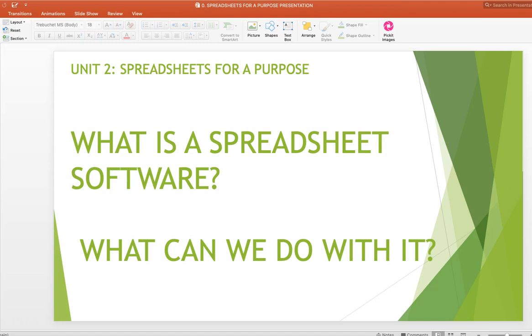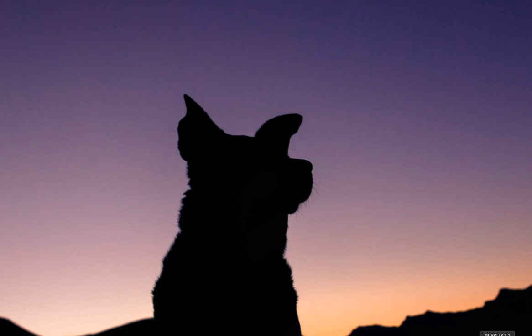In the end, the purpose is that you get the idea of what a spreadsheet software is and what you can do with it. Because it's not about just repeating vocabulary and knowing how to do stuff because I show you the example. It's also about you thinking about live situations that you want to recreate in your Microsoft Excel or in your Numbers, based on what you prefer. So this was basically the introduction.